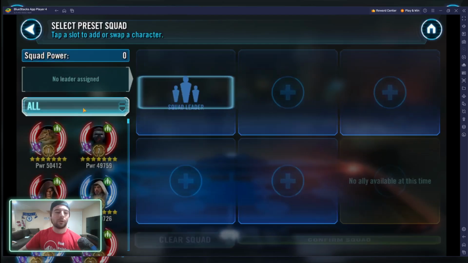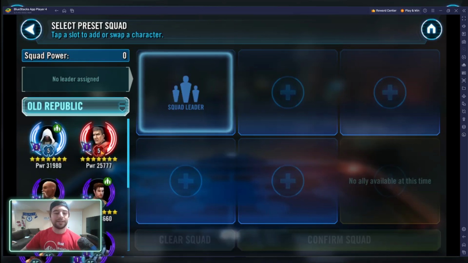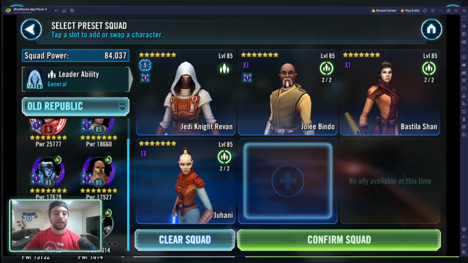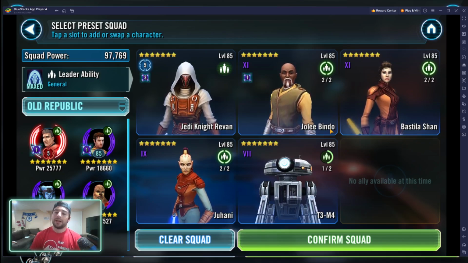In terms of the other Old Republic characters, I thought it'd be good to go through this and say, I can't really see any of the rest of these characters, right? You've got your Jedi, Juhani here, and I don't know that I see any of these characters really being, I could be wrong on the relic requirements, right? But I'm less hesitant to tell you right now that, yes, go and relic these characters, be prepared. I definitely think the Sith Empire ones make a lot more sense to me.